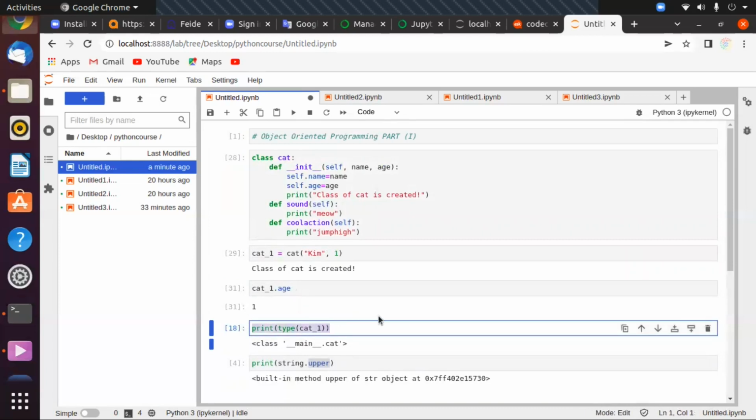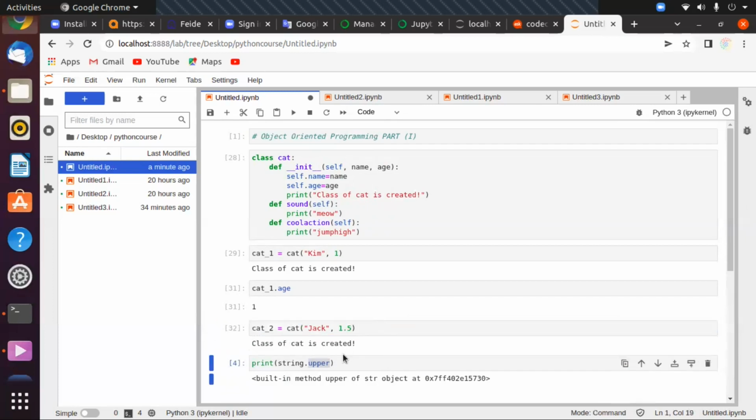This lets you define cat number 2 with a different name. For example, we have cat number 2, whose name is, for example, Jack. And it is 6 months, or let's say 1.5. The name is Jack, and age is 1.5.